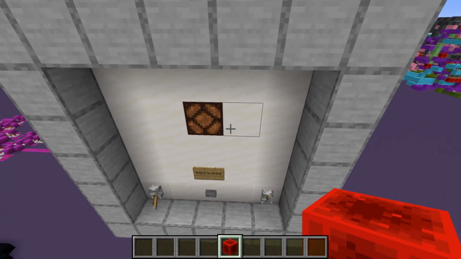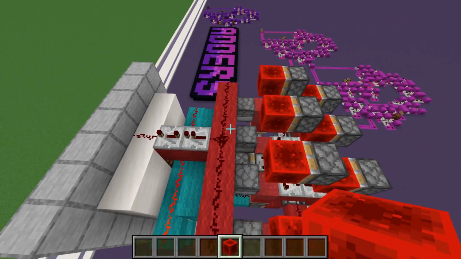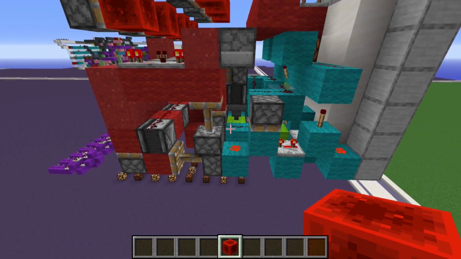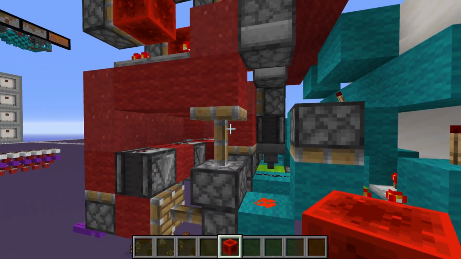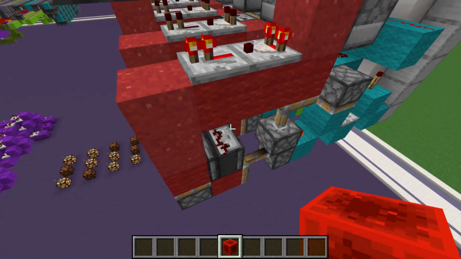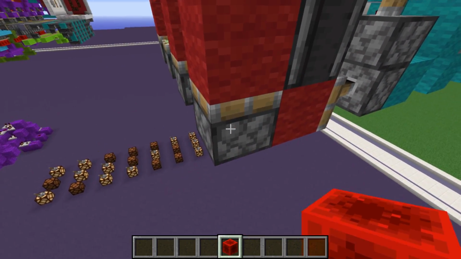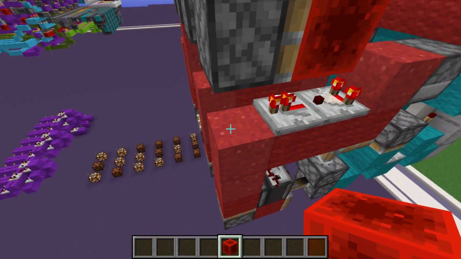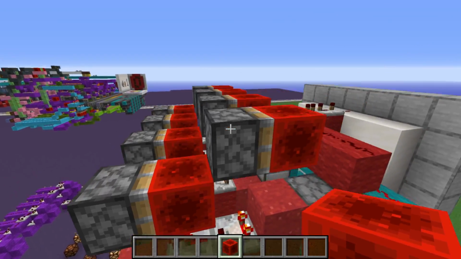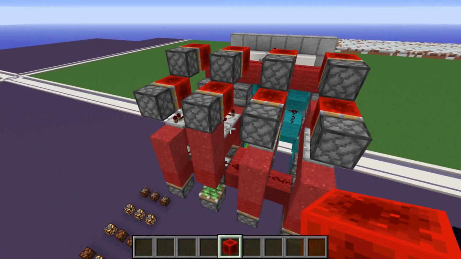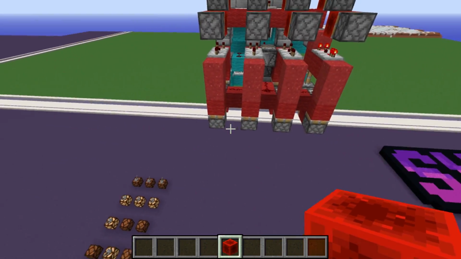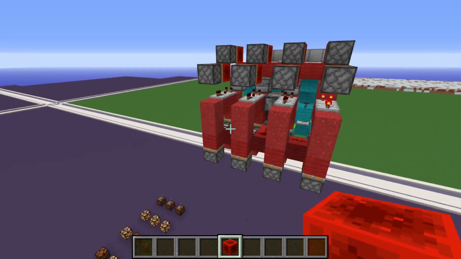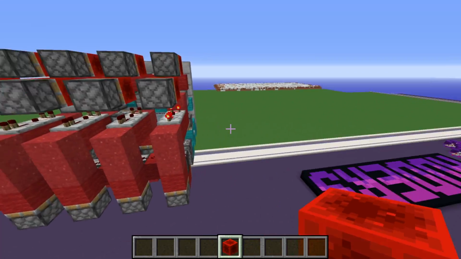So now if we just have the wrong combo like that, as you can see, the on-off output over here will turn on, but because we didn't push the button over here, this piston still has its blocks all the way down, so the signal will not go through into the pistons and into the lamp. See, easy peasy, super easy. I hope I explained that well. And obviously to reset it, you just retract all of these blocks, so there's no memory whatsoever.